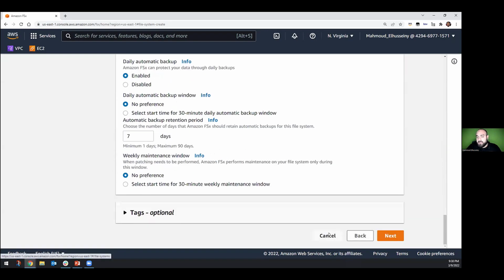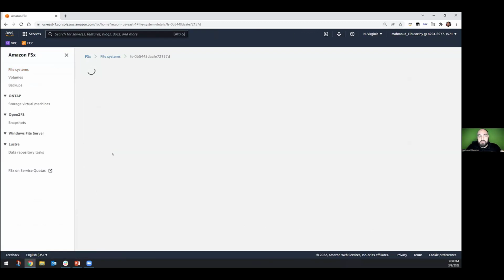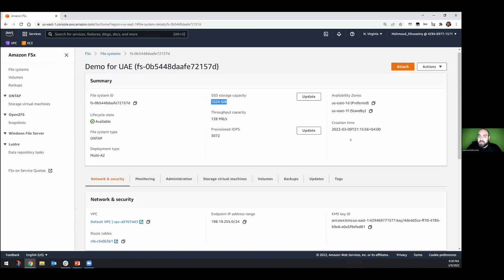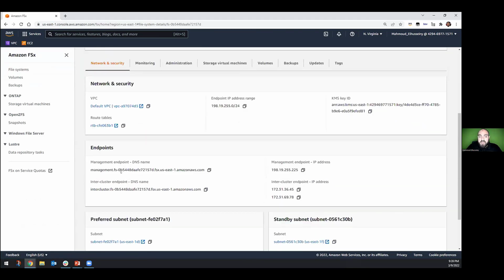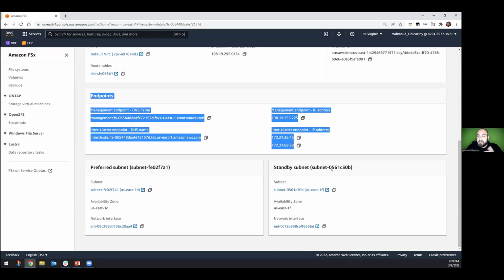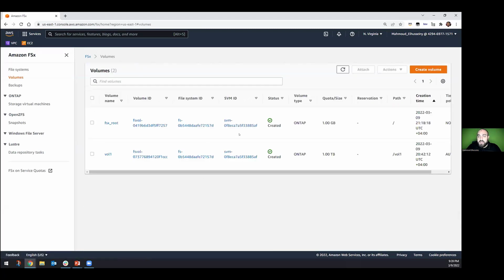Now it takes almost 30 minutes for this file system to be created, so I'm not going to wait for this. I just wanted to show you one I have already created. So I can see here the system has created a file system for me. This is how much SSD has been associated. I can see the availability zone. I can see the IP addresses and the endpoints where I can connect to this over iSCSI, SMB or NFS. I can see the preferred active and standby subnets. If I go to volumes, I can see the system creates the root volume that you will not be using. And this is the data volume that I created and started mounting on.